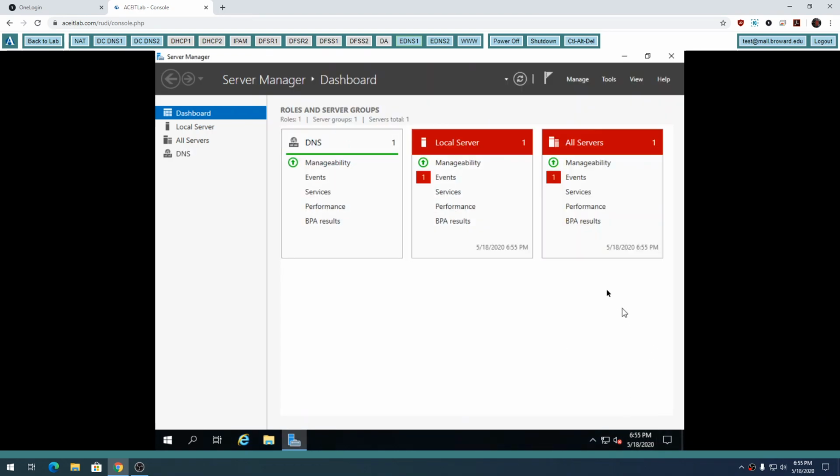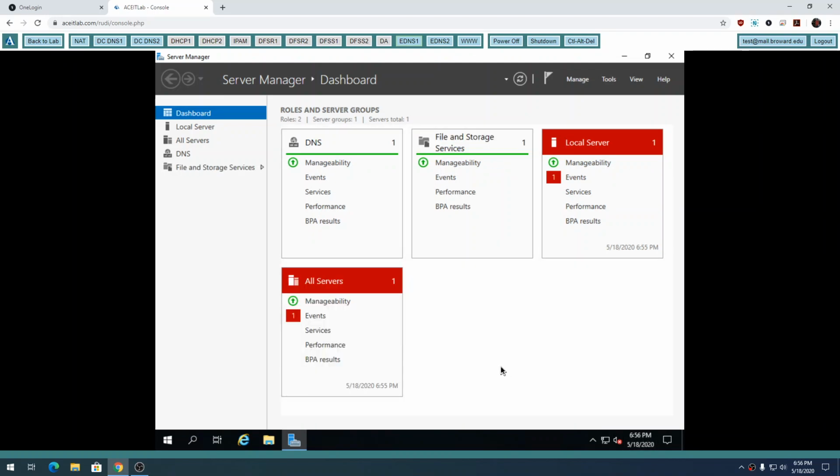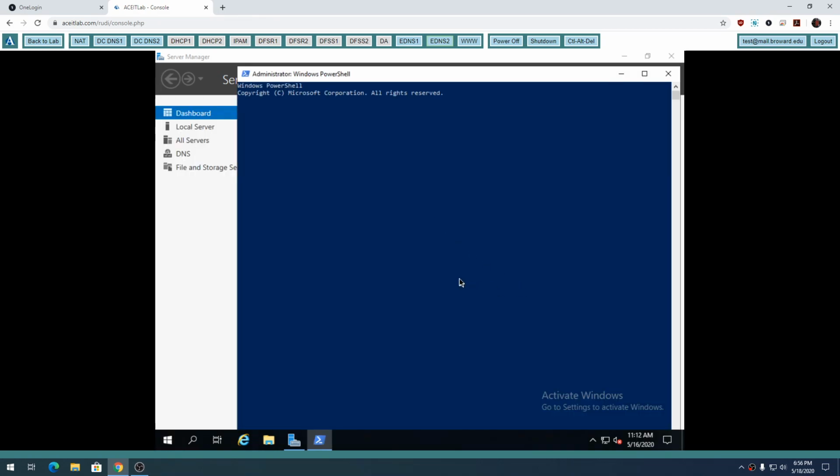That issue is an ACE-IT issue. It's not a Windows Server issue. In real production networks, your machines don't go to sleep at night. They stay running all the time. Just to be able to share resources with all the students, we have all the machines hibernate at night when you're not using them. So we're not using resources up that other students might need. So this is an ACE-IT thing, not a real production network thing.